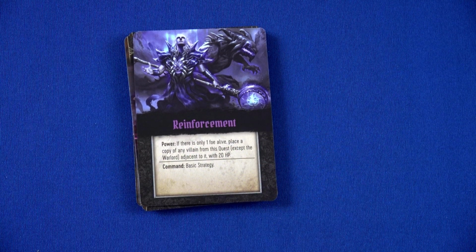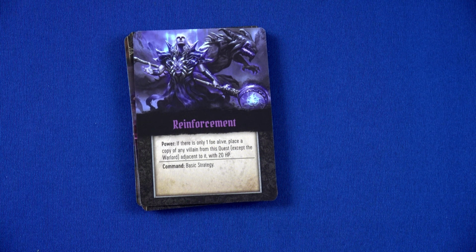Moving to the evil powers phase, we have reinforcement. If there's only one foe alive, place a copy of any villain from this quest, except the warlord, adjacent to it with 20 HP. Oh, well, that doesn't do anything. Otherwise, we're on basic strategy, and that means they're all going to go for Jorana.